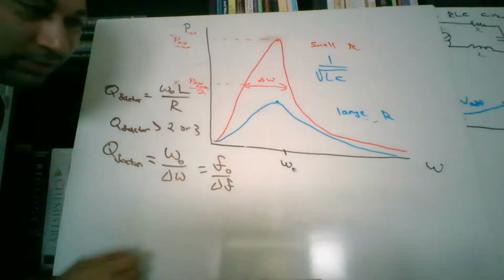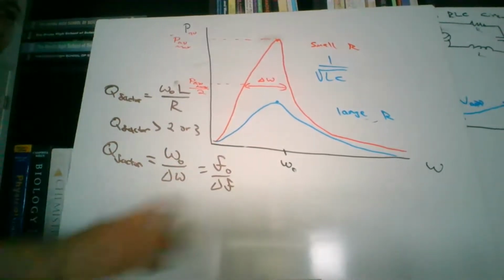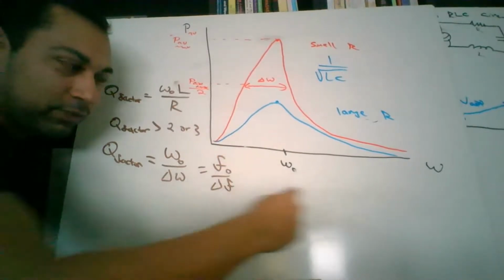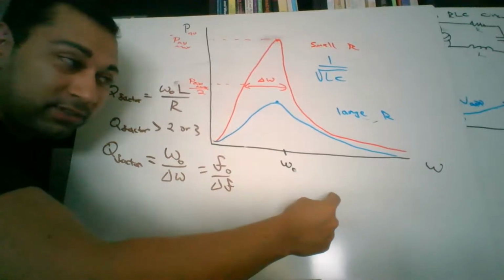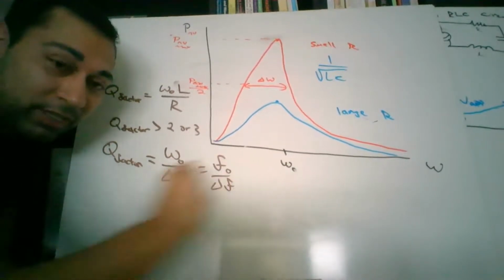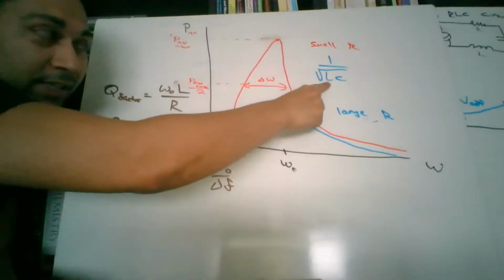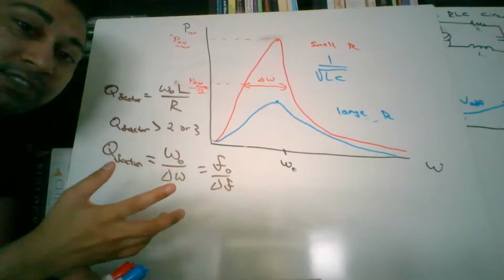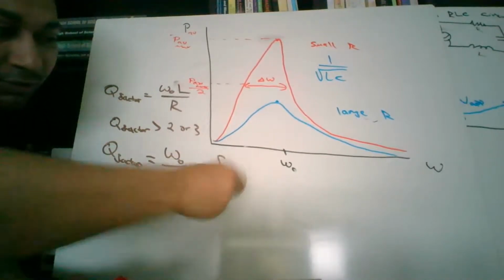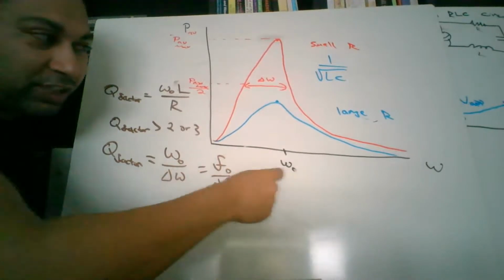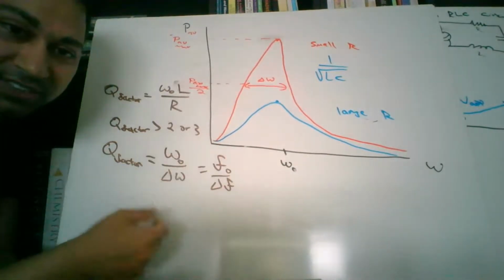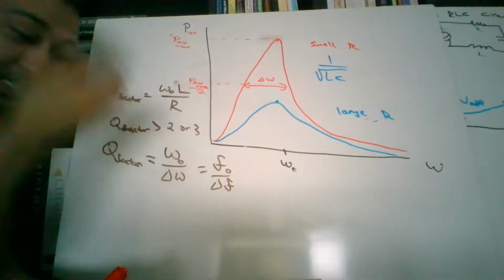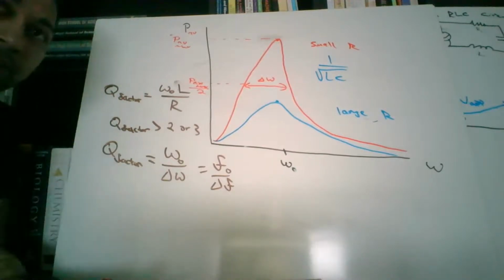You know that dial, I don't even know if you guys use radios anymore. Well, a long time ago, they used to have dials, and you could change the dial, and then it would go, woo, and then you would get a radio signal. What you're doing by changing the dial on the radio is changing a capacitor or an inductor inside of there. So there's a variable capacitor or a variable inductor, and every time you turn the dial, you're changing the natural frequency of your RLC circuit, and then it'll pick up whatever signal the radio is picking up. So this is how FM radio signals and even AM radio signals work.